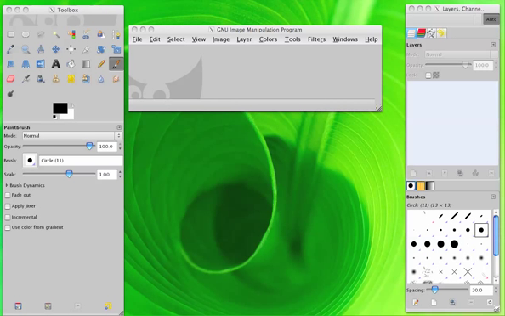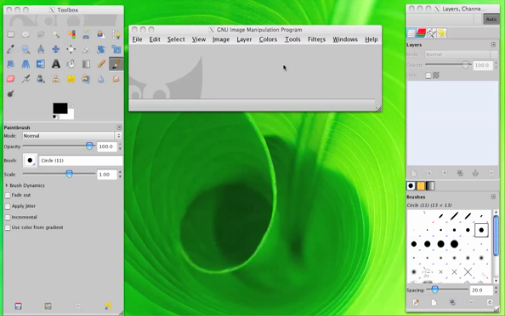This video is for resizing an image for the web using GIMP. I already have GIMP open. It's a lot like Photoshop. On the upper left hand side is your toolbox. Below the toolbox are the options for the tool that is currently selected. So currently it's showing the paintbrush options because that's selected up above.